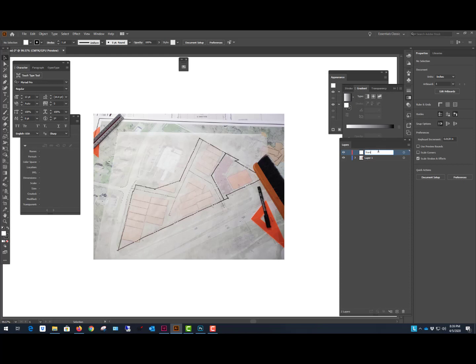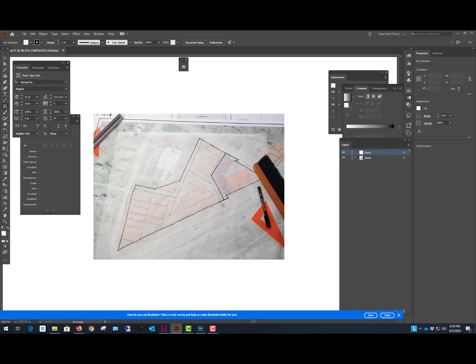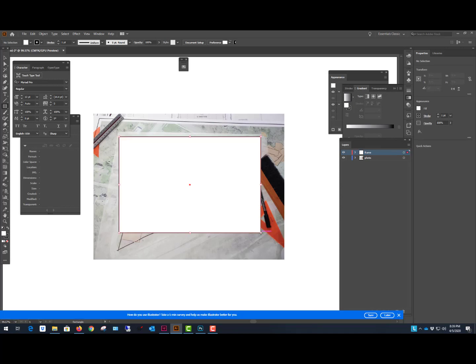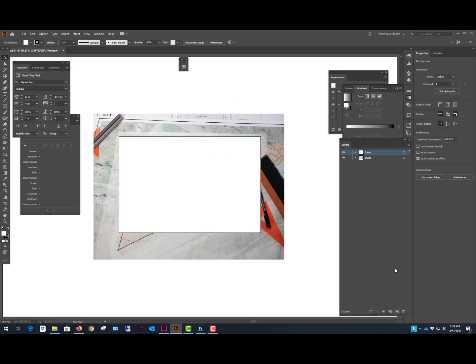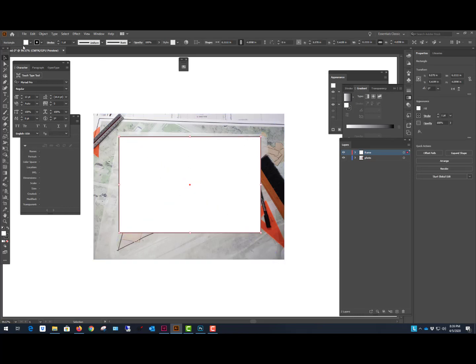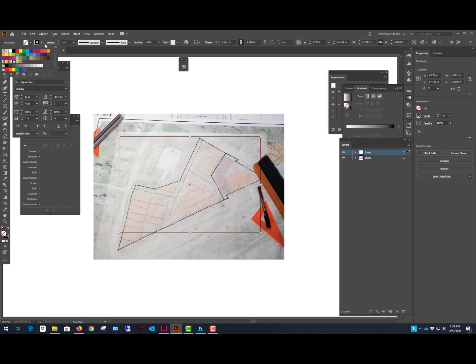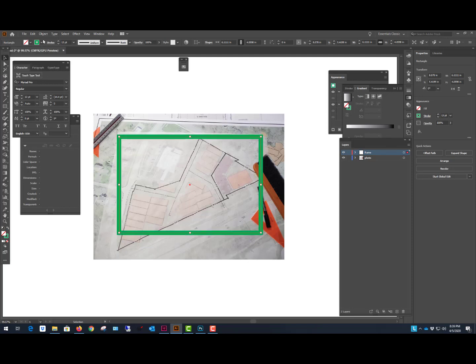I'm going to go ahead and rename these layers so we can keep track of what just happened. This one came in. This is my photo. And then I'm going to create a frame. Just to check, that's on my photo layer. I'm going to make my frame current. I'm going to draw a rectangular frame, but any shape will work. Doesn't matter what the shape is. It could be a circle, an ellipse, a closed amorphous shape. It doesn't matter. I'm also going to make this look like a picture frame. This doesn't matter either. I'm just doing this so that we can keep track of it and see what's happening.